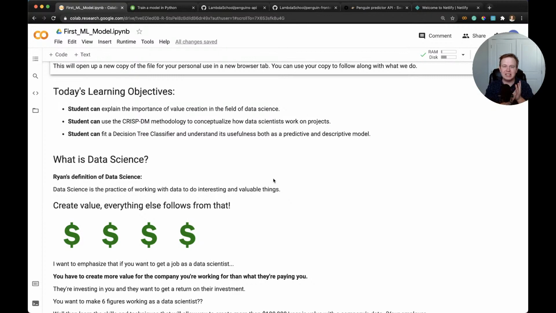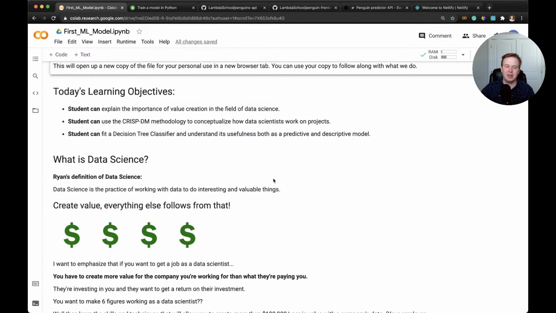And last but not least, I want to actually fit a machine learning model with you here today. We're going to be creating a model called a decision tree classifier, and we'll be using it to classify penguin species based on some attributes of those penguins: their beak size, their flipper length, what island they're found on, etc. Right? And that's what we're going to be trying to accomplish with our machine learning task and our classifier here.